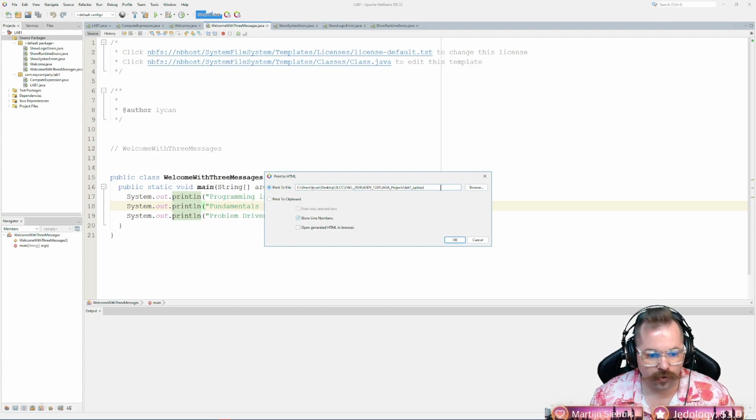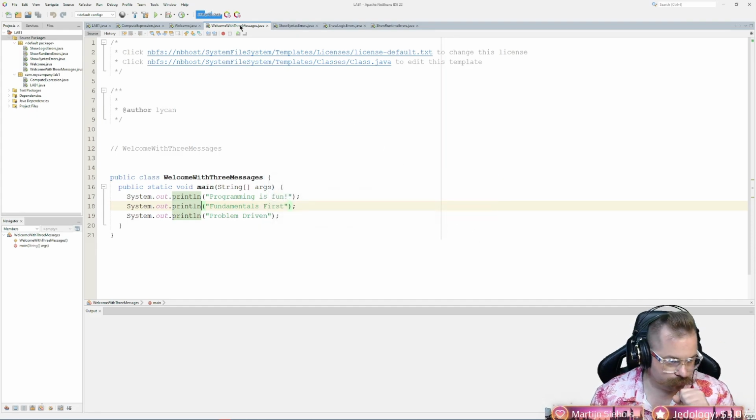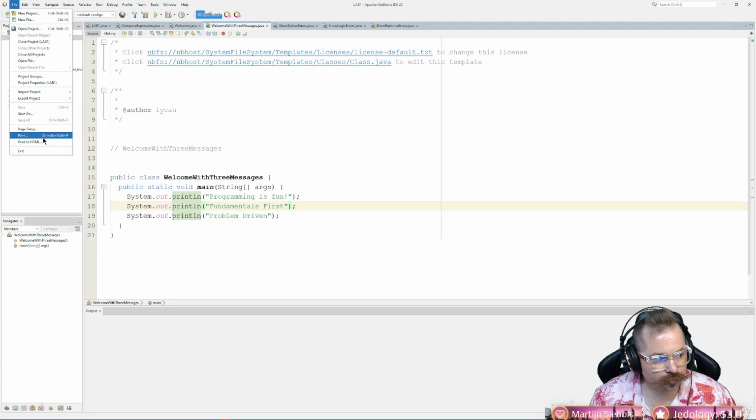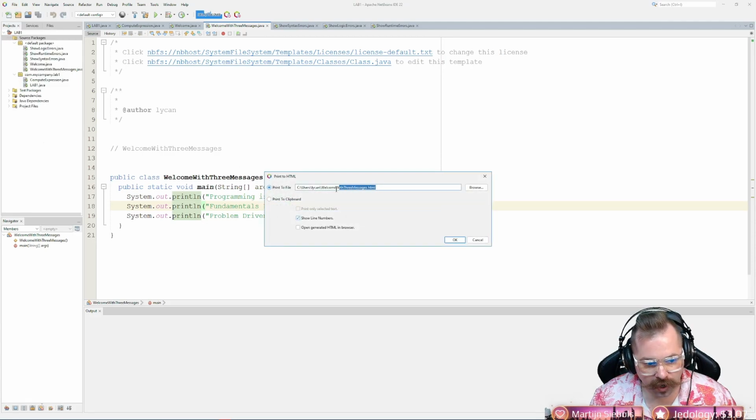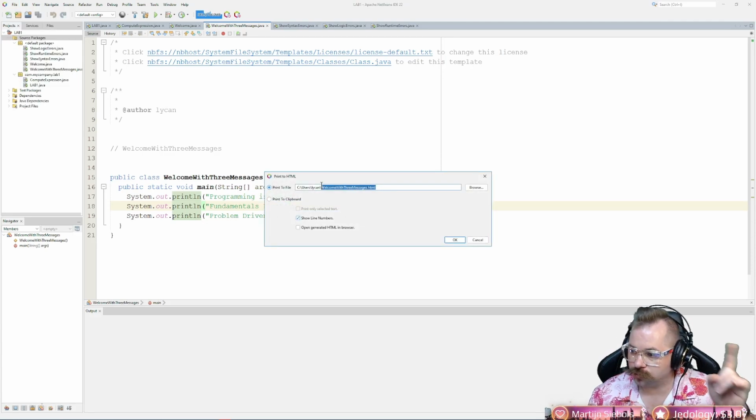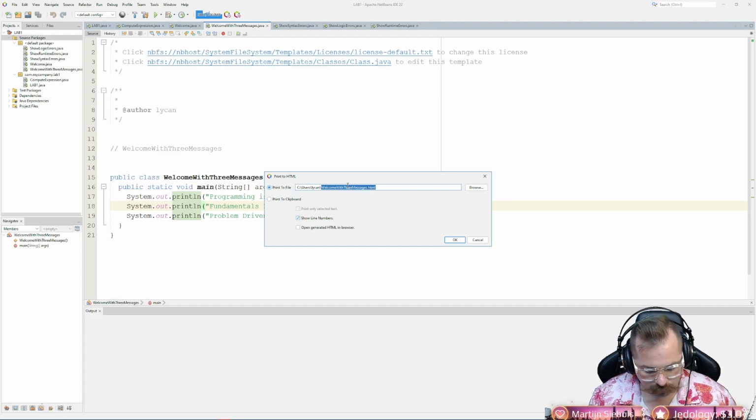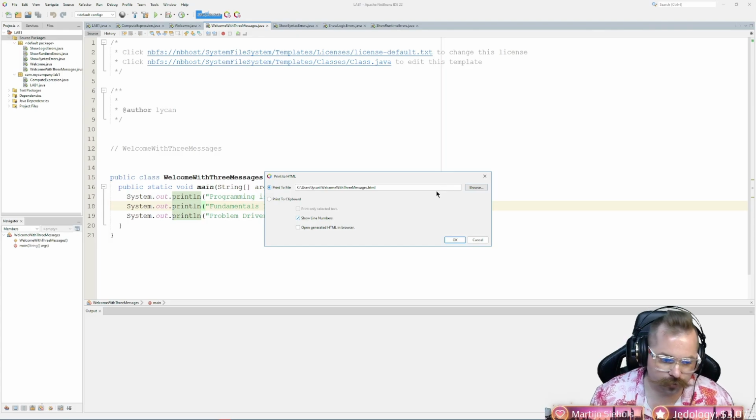All right, and the thing is, remember he said this, and we'll go back and do it right now. When we hit print to HTML, copy the name of the file, because if you notice what happened just now, it literally was going to name the file the name of that folder. So you see how I highlighted this? I'm going to Control C or Control X, or however you do it for Mac. Okay, so now I have the name copied, and I'm going to browse back to that folder.